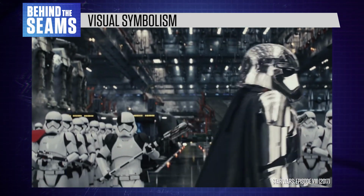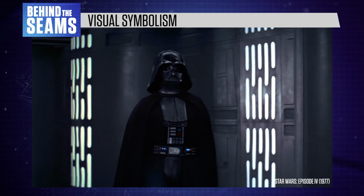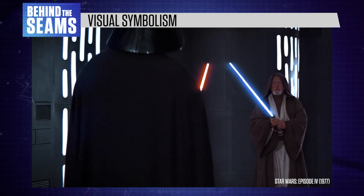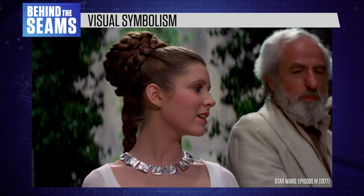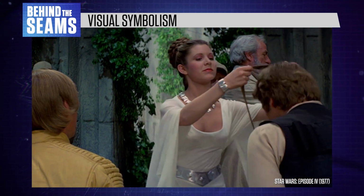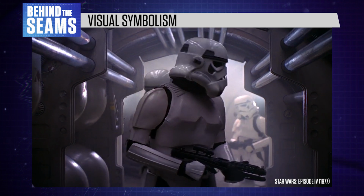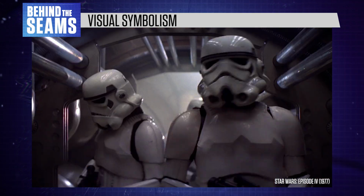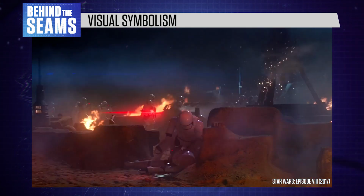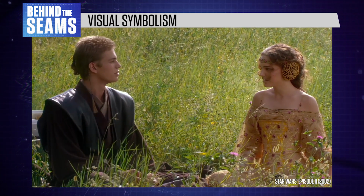Meanwhile, the villains mostly dress in black, white or grey, sometimes with red accents. Their clothes are harsh and angular, and the Empire favours brutalist architecture and mass-produced technology. In Western media, pure white is usually used to denote innocence, like Leia's outfits in Episode 4. But Star Wars also includes white in its aesthetic of evil, with the Stormtroopers looking like bleached skeletons or sterile plastic robots.